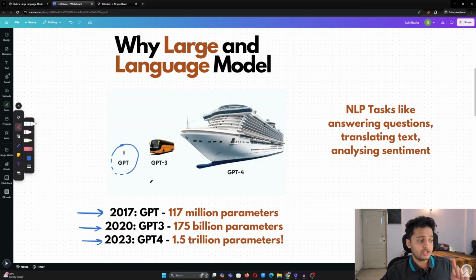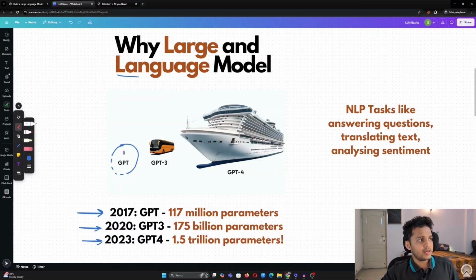And in 2023, GPT-4 came out and it has 1.5 trillion parameters. To put that into perspective, you can think of a big ship, like the Titanic. These are ships where even buses, lorries, and a lot of trucks get transferred. So that's how big and how fast we are evolving in the computer science industry. And recently, OpenAI also published the GPT-5 model.